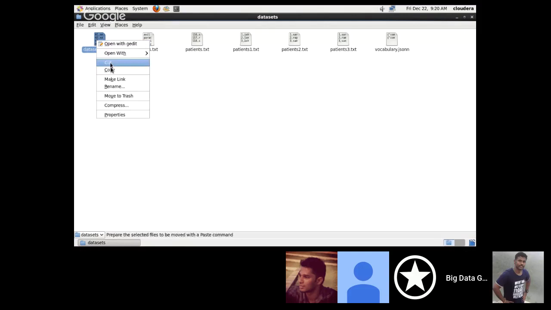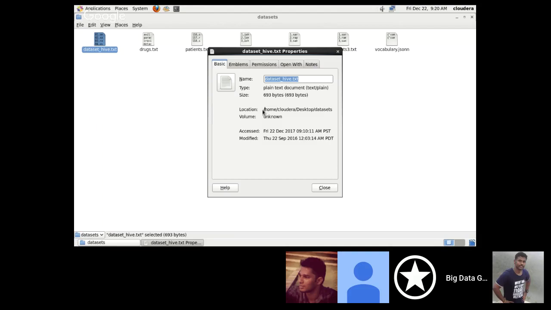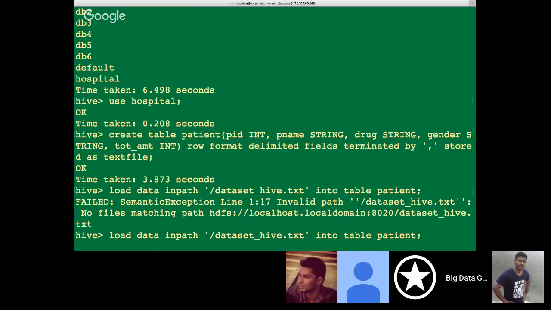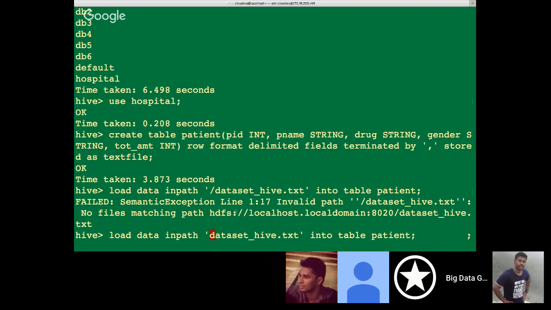As a way to check the path, you can always click on the properties. You can always copy this. Right, so let's type that, home Cloudera.